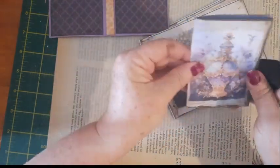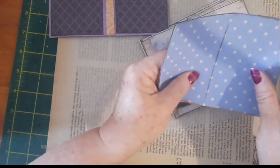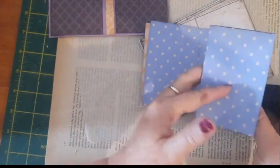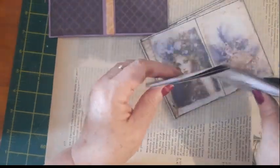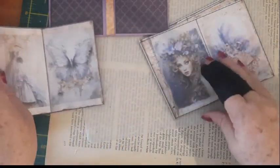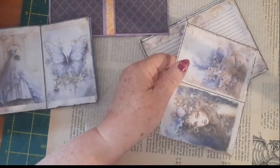Now with these pages too, you don't have to put them all this way. For instance, you can fold them back this way if you wanted to. Okay, so it's all personal preference. So I'll go ahead and finish the pile.